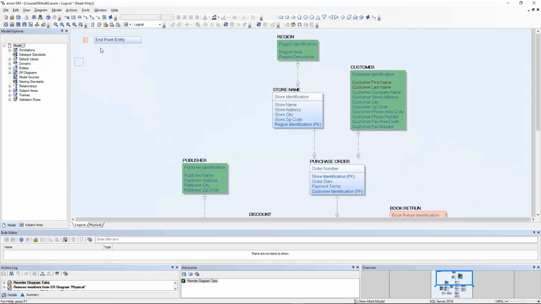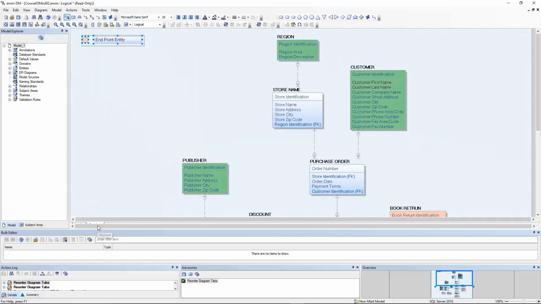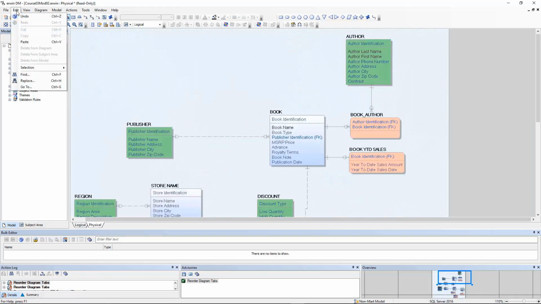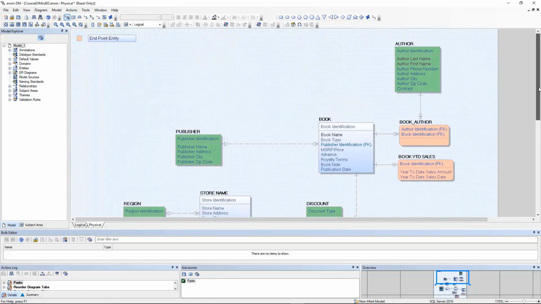So here we have our little legend up here at the top left corner of the logical diagram. We have to make sure that we select everything, not just the container. So do it that way. And then using the menu from Edit, Copy, and go back to the physical diagram, Edit, Paste. And we get it in the same position on the page that it had in our diagram named Logical.